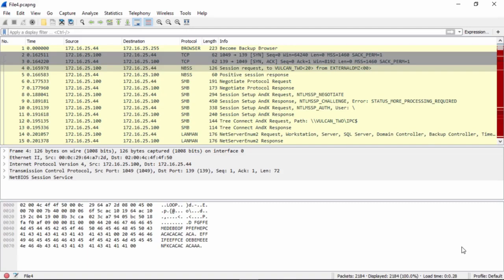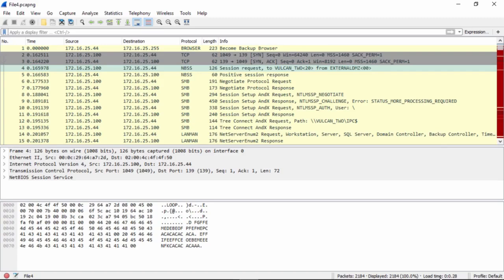We have the process we discussed in the previous capture file. So what we want to do is follow that same process. As we start looking at this packet capture file, we see something interesting in packet number 4. In packet number 4, we have NBSS as the protocol.